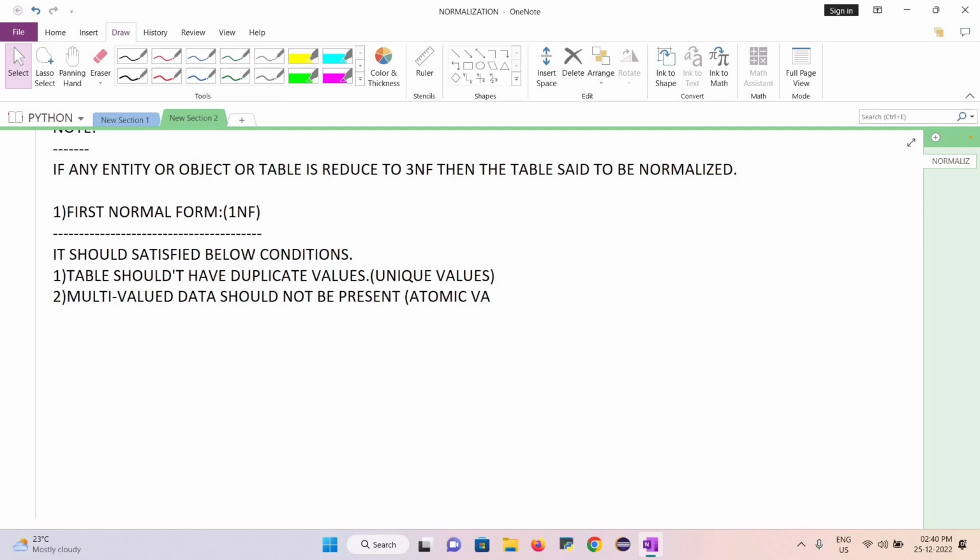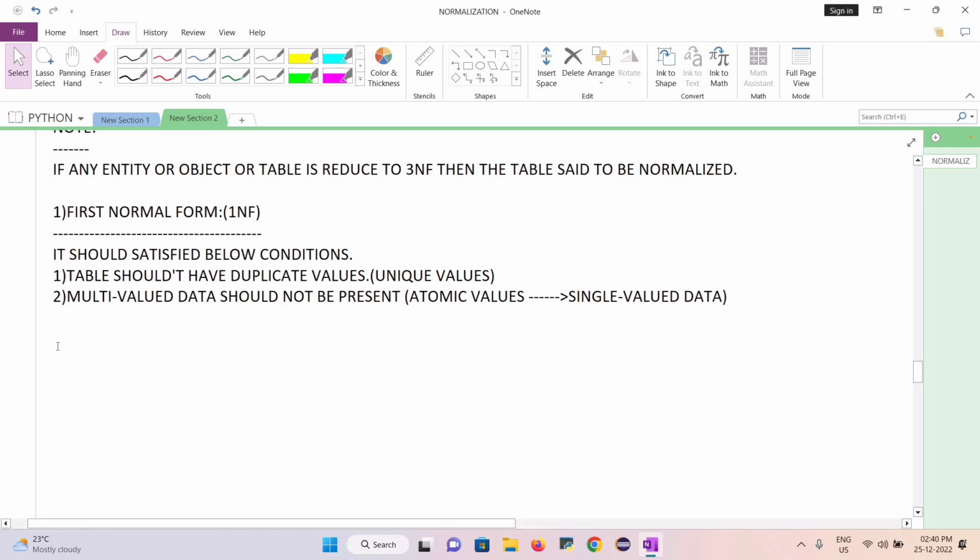Atomic values means a single value. Single-valued data is known as atomic values. When the below conditions are satisfied, then it is considered as first normal form.